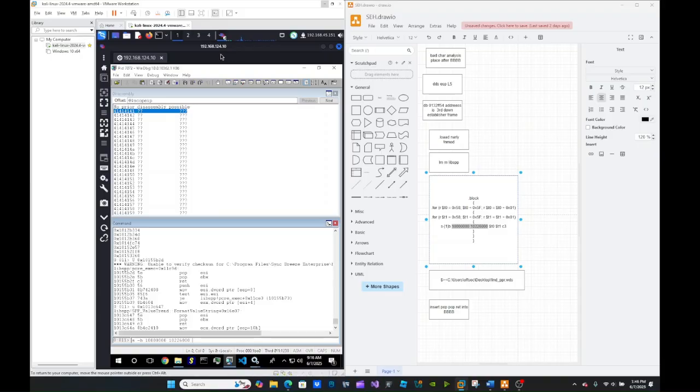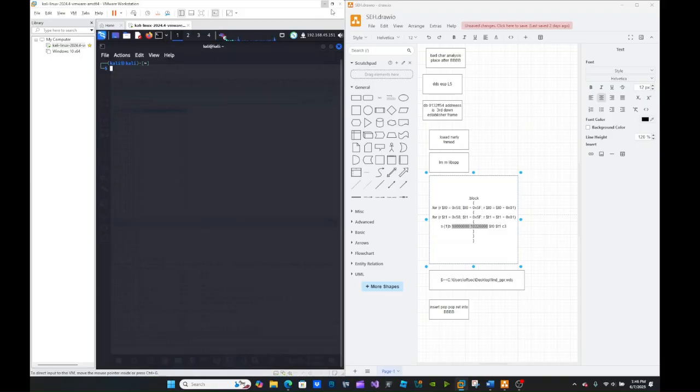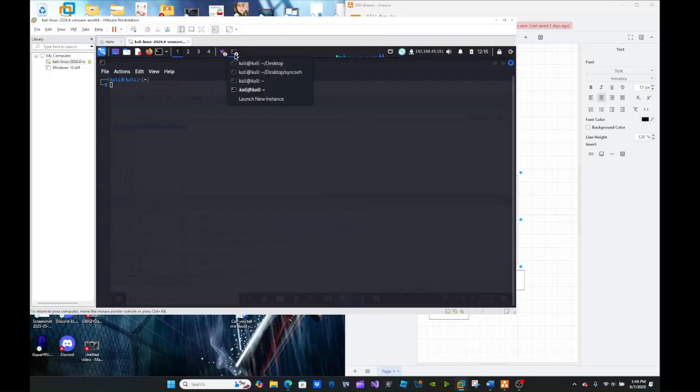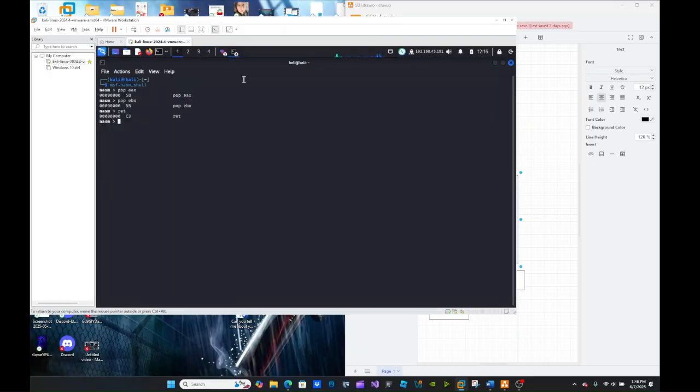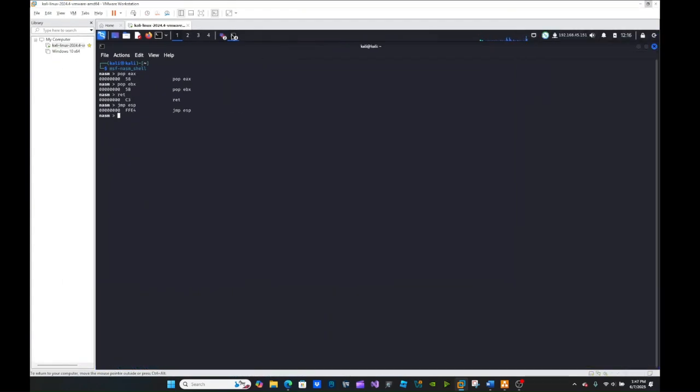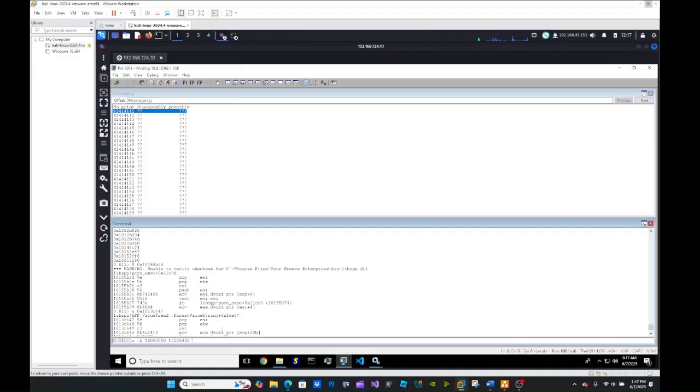Okay, and then let's go to our NASM shell. So say we want to do jump ESP, which is another gadget that comes in handy, which is FFE4, which I kind of have memorized. I'm starting to memorize opcodes right now. So FFE4, let's pop that open and let's have a look at our gnarly.